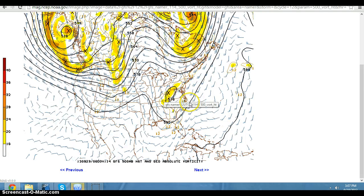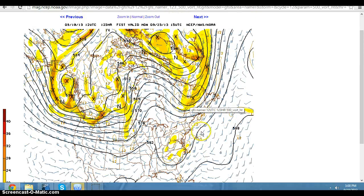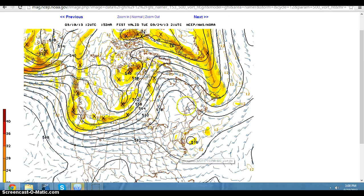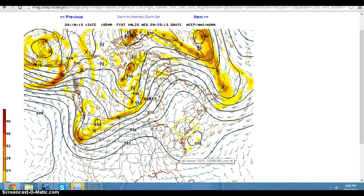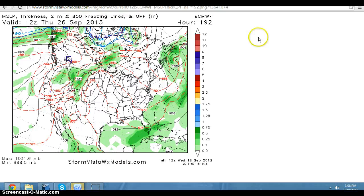576 millibar. And look, then it opens back up. And when it does that, that's when the storm system right now is starting to develop off the coast. I'll advance it some more. You can see there's the vortex right here, right off the Delmarva, but yet it has a low off North Carolina, which means the low could trend a little bit more north again. And there it is, it closes it again, and this is when the low is just directly east of us. So this could trend stronger, it could also trend weaker. But right now, I would favor for this to trend stronger because we have a strong block. This has nowhere to go, unless the European solution happens, which I'm going to show now.